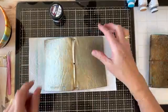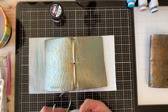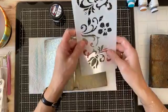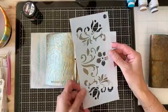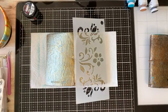I took a stencil from the Art Journal Specials. This one. I don't know the number, but that's one of the stencils from the Art Journal Specials. It comes in a set of four. And then I mix some. I need a bigger piece for that. I did mix two colors of glitter with the transparent paste because I thought, if I do two matching colors.